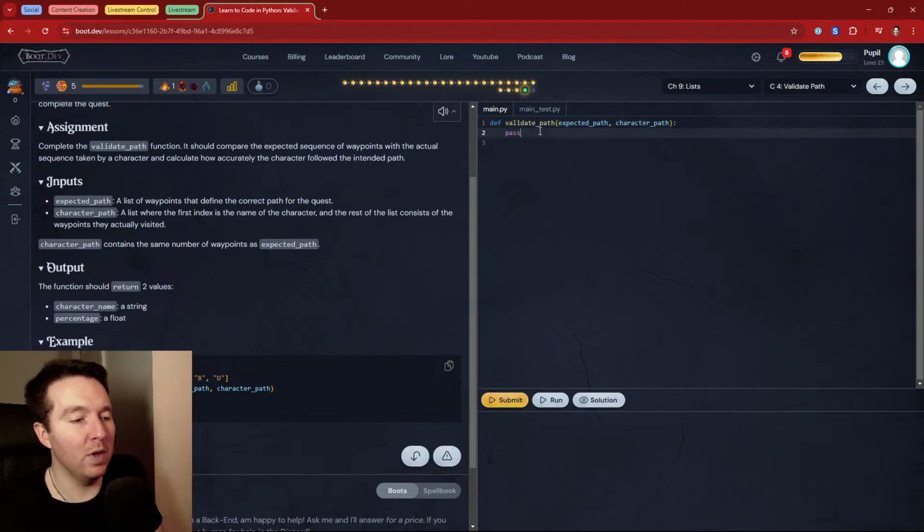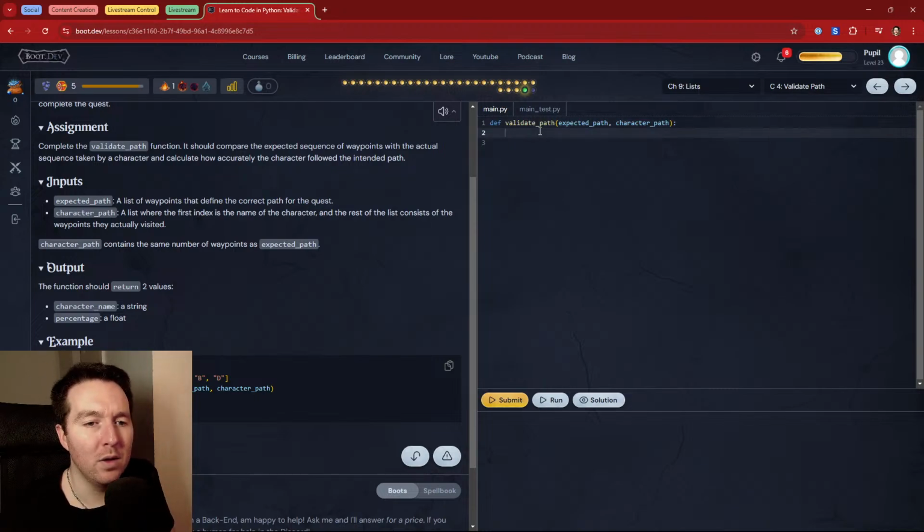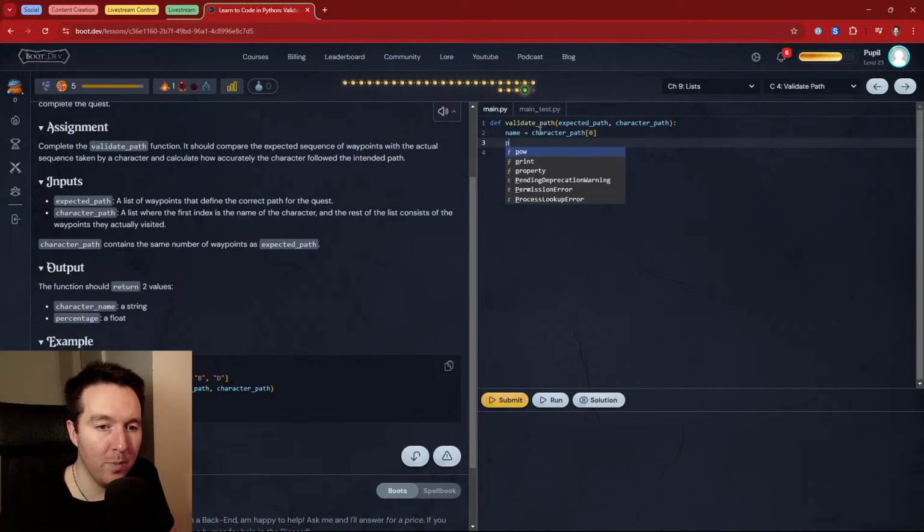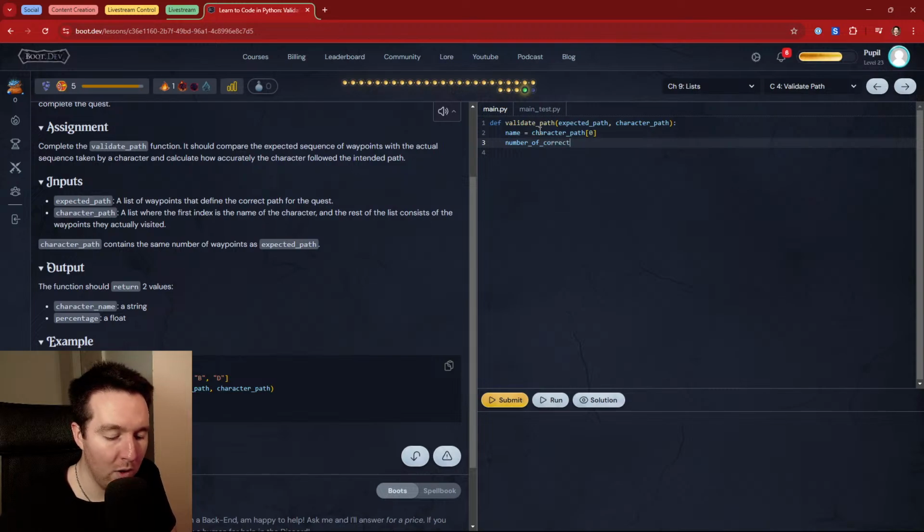Okay, so the name is just quite simple. It's just going to be name is character path 0. And then we're going to have number of correct waypoints equals 0.